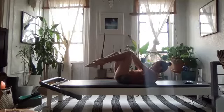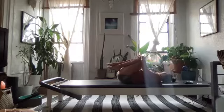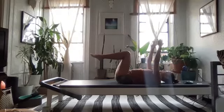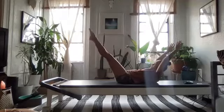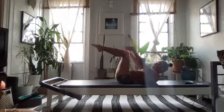Bring it back to center, give the knees a little hug. Head rocks side to side or circles on the ceiling with your nose. And we'll bring the legs back to tabletop. Hands up to the sky, flow head, neck, and shoulders up. Reach just past your knees. Extend the arms and legs long for a double leg stretch and circle to bring the arms around to draw the knees into table. Inhale to lengthen, exhale, bring it to center.